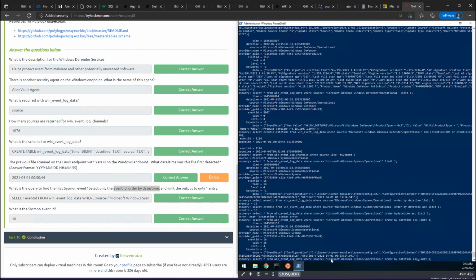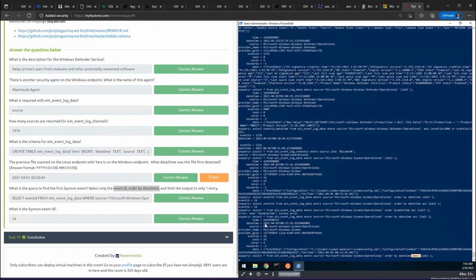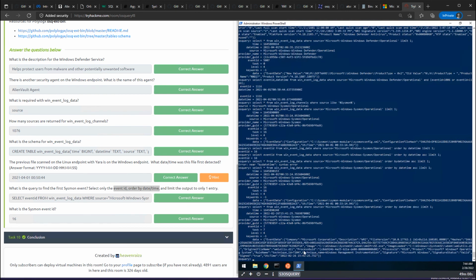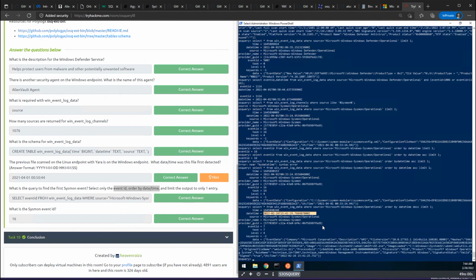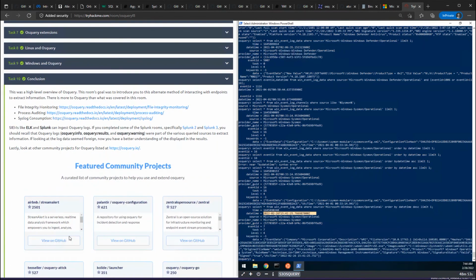And if we use the query with the descending order, we should receive not the first event but the last event. It suits the rest of the query. So we expect to see a more recent date than the one in the previous query from 2021. And in the output we see a more recent date from this year, 2022, as the date time. And the correct answer focuses on the query with the ascending order.